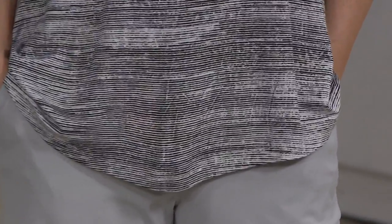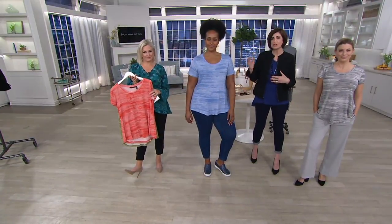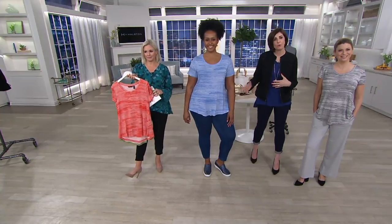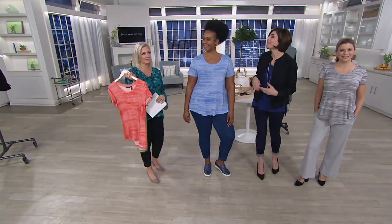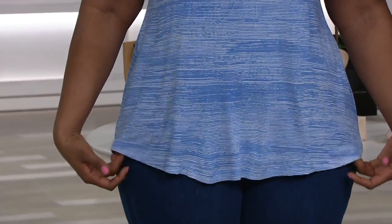And then you have Ronnie — just casual, Sunday morning. She's getting her coffee, running errands, she's comfortable. But this is the difference between sloppy and casual. It's not going to be a sloppy tee. We all have that shirt in our wardrobe that you put on and you're like — as my mother used to say — you can't go out in that, you'd have to change before you go out.